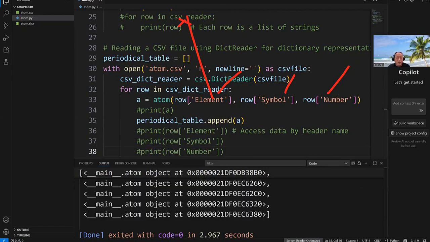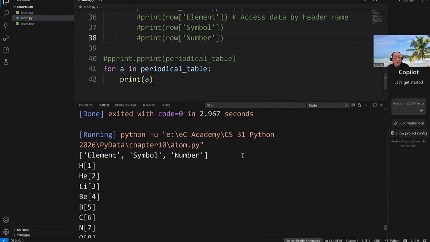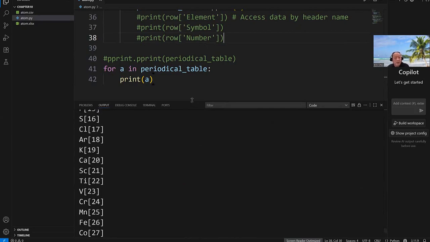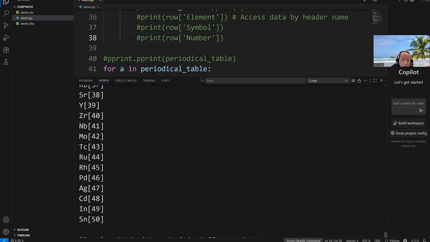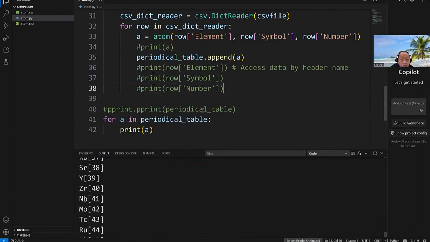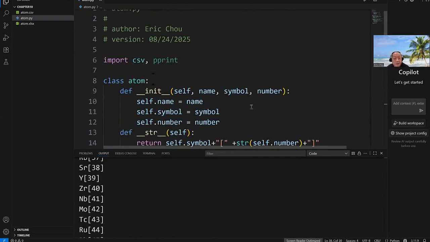And then you use each one of the values and put them into the atom constructor. The atom constructor will build an atom for you. Okay, and then you print out the atoms from the periodic table one by one. So in a way, this class is used to organize your data. I'm using up to 50, but if you like, you can build a bigger periodic table. Here we do not have the atomic weight. So if you want to put the atomic weight, you can put one more field over here.